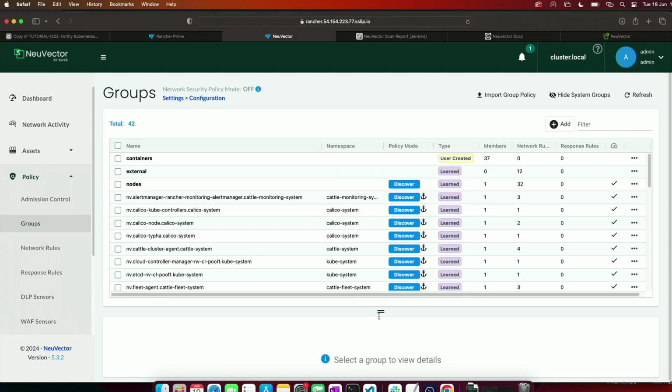So everything that you see there with the prefix of nv dot is the automatically created groups. Obviously, you can create your own groups. So if you want to say, give me every container based on this namespace, you can create a group like that. Since containers spin up and down very constantly, it's quite hard to address them directly. So you can use something like groups to have that level of abstraction in order to apply your security policies. So anything that's part of this group will inherit that security policy.